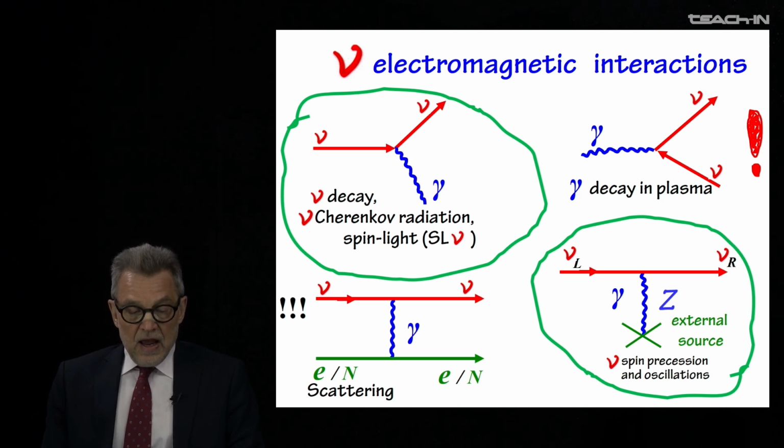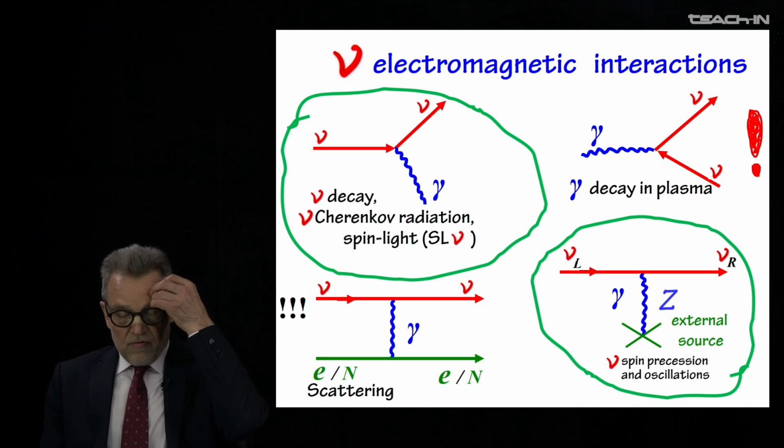So in this case, if we consider a heavy neutrino, a massive neutrino, it can decay to a lighter state of neutrino. This diagram is shown here with emission of a photon, just as a decay of a heavy particle to a lighter particle with emission of the photon, and the coupling of this photon to neutrinos is due to, for instance, non-trivial magnetic moment.